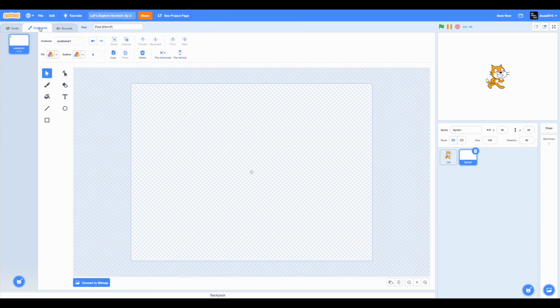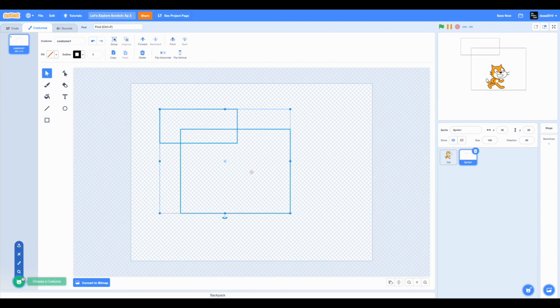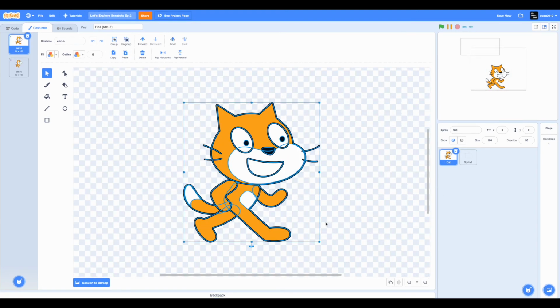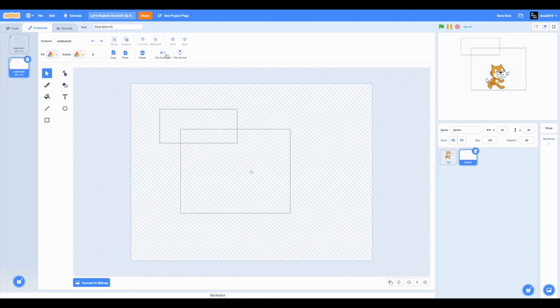No promises. Okay, next, let's make many of these. If I want to copy this and put this into the next costume, I basically select the whole thing, select copy, go to the next one, and paste. I can even copy something from one sprite to another sprite, so it's still gonna be there. To delete it, select that particular sprite you would like to delete and select delete.